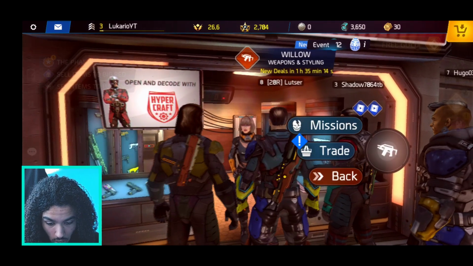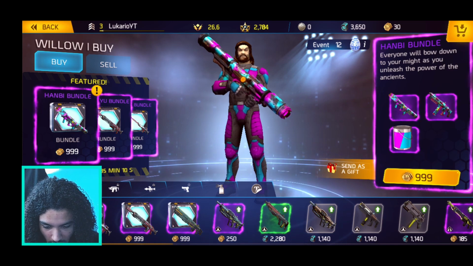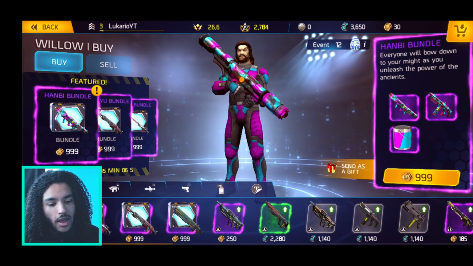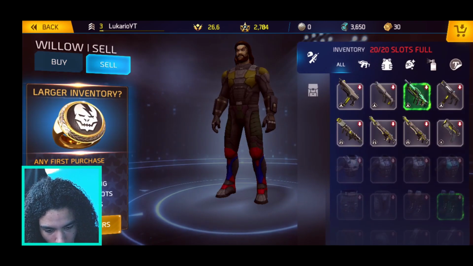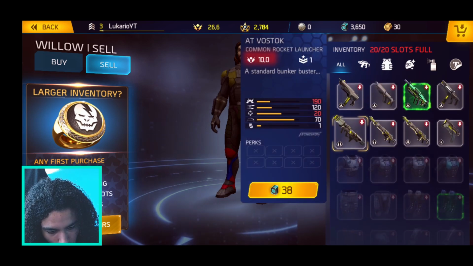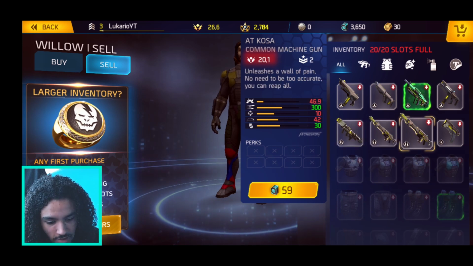Whoa! Okay. So you can even buy those. Right. No, we had to sell some equipment, guys. Alright, so how about we sell some of these? Okay, so that's a rocket launcher, machine gun. Let's start from the top. Let's sell her. Oh, okay, we got different prices for them.